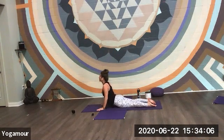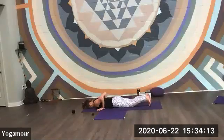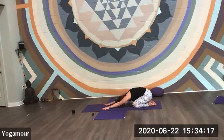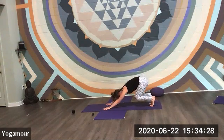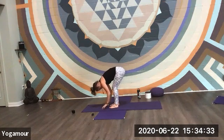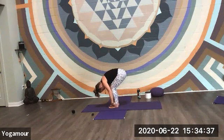Inhale, cobra. Feeling the chest and throat open to the sky. Exhale, lower back down. Inhale, coming back through child's pose here. And exhale, down dog. Exhale to the knees. And begin to walk the feet up. Inhale, halfway lift. Exhale, forward fold.